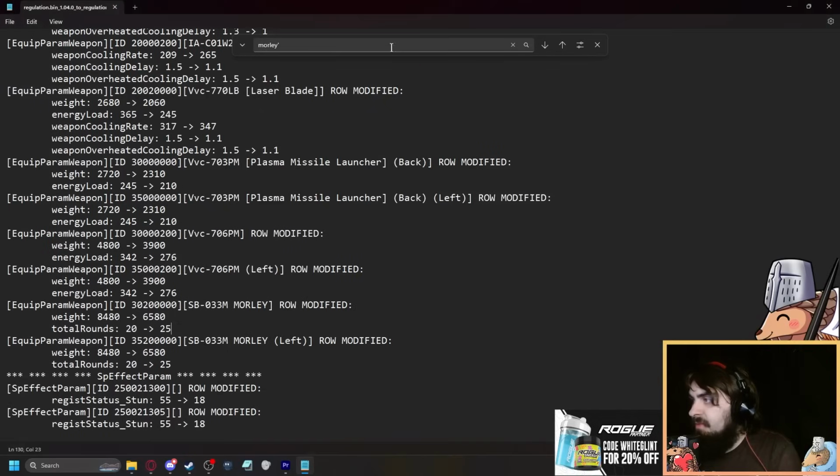And the 3 p.m., let me go show that off real quick. So yes, you'll have the numbers on screen, so you can pause the video. They go right there, 2720 to 2310. I'm a big 3 p.m. enjoyer. I love 3 p.m. So it's a pretty big buff to my build because I use 3 p.m. and Laser Blade. So that's pretty cool. So, you know, my build's eating good tonight.